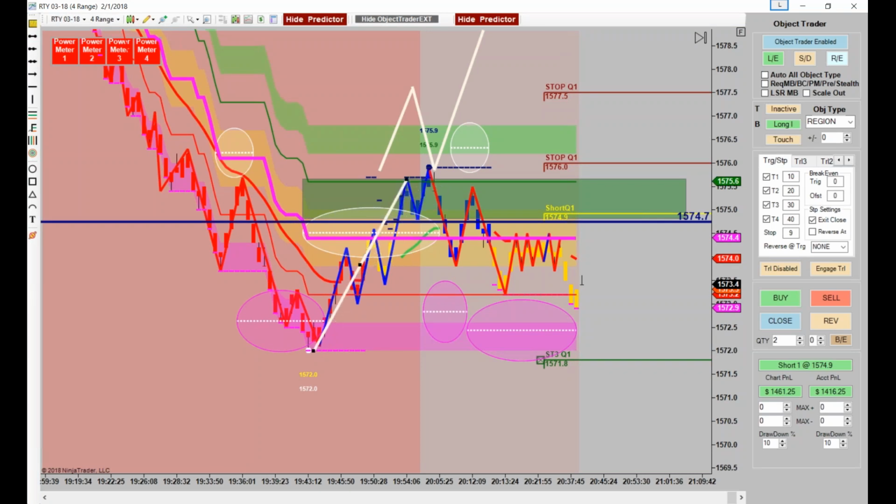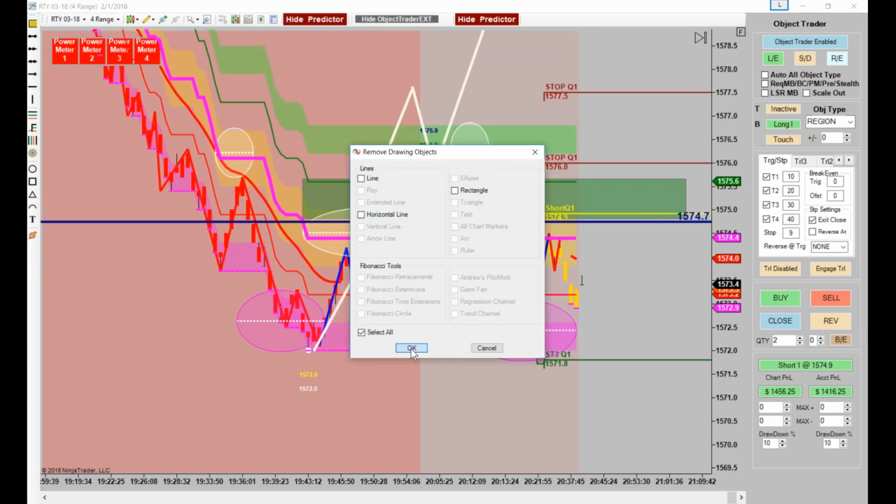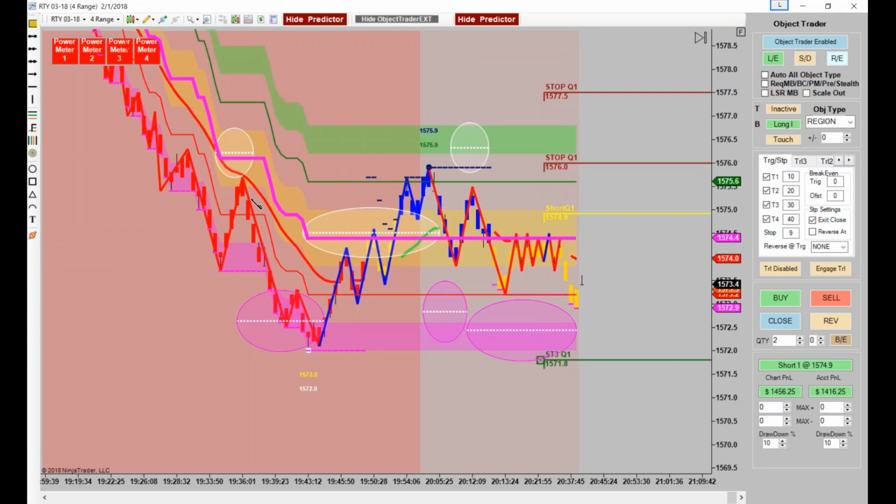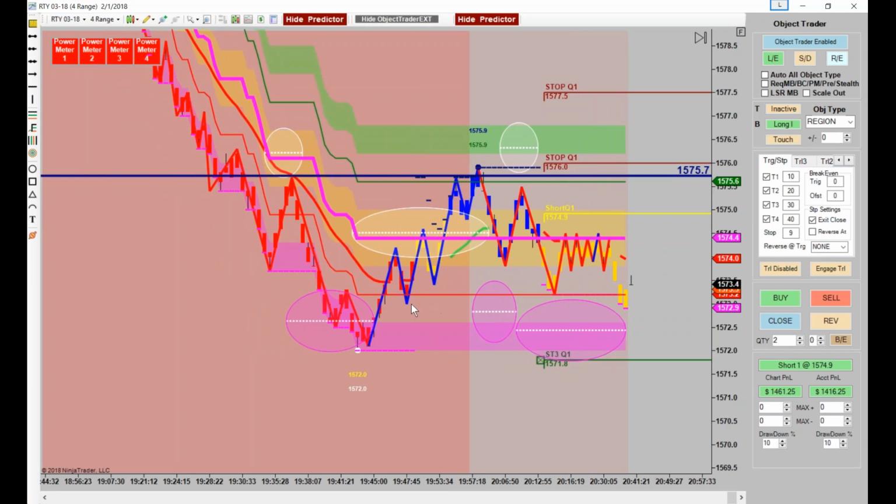Let me get rid of some lines and I'll show you. This is usually what happens on this. See this little swing that was identified, right? See how it barely took it out? Now, that would be a breakout trade for some people that take breakout trades, and they'll kill you on those. But notice that did take out my little swing to the left. So what they normally do is they thrust, they retrace, and then they break. Now we won't know that for a little bit if this continues taking out these swings.